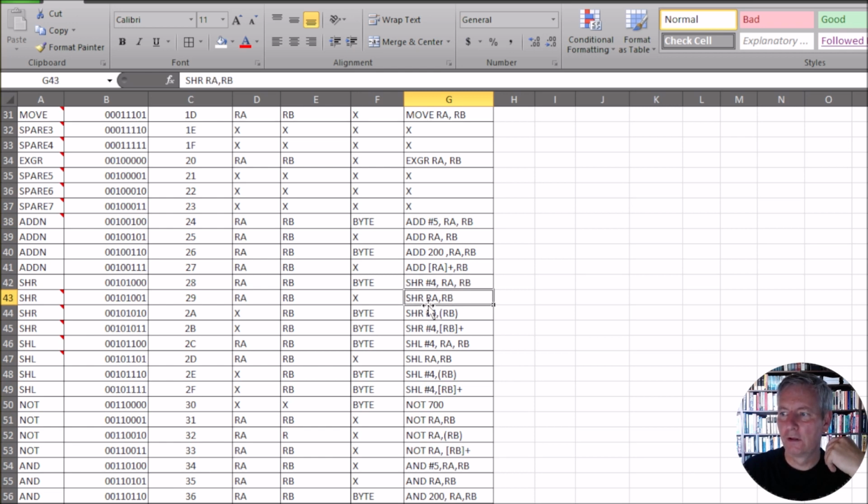And there's a shift right register RA, which will just shift right the contents of register RA by a value of just 1. There's no number associated, it just shifts it by a value of 1 into register RB.